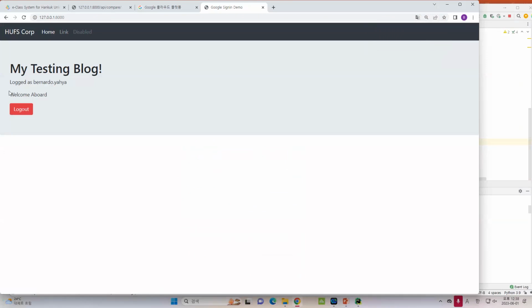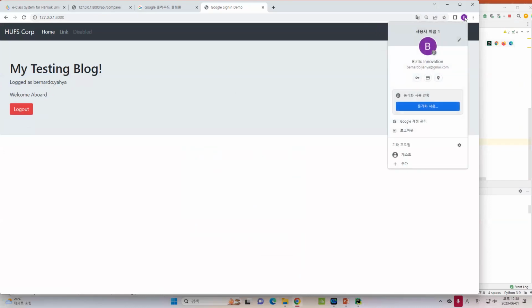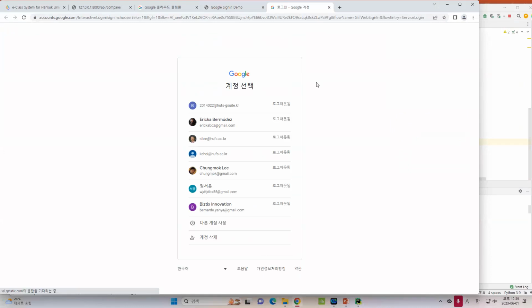If you finish with this, you can log out. Then you will go to the login page again. But before that, if you log in again, it automatically goes to your account. So you need to log out from the Google ID to make sure that everything is logged out, and then it goes back to this.